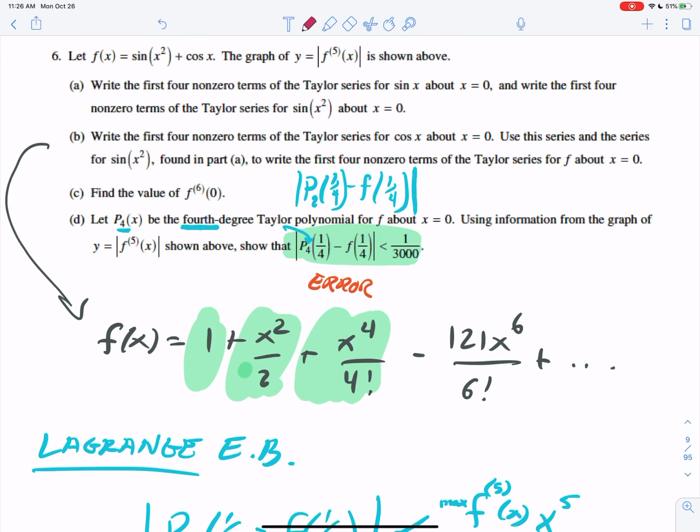If this was p sub 2, that's the 2nd degree. After the 2nd degree would be the 3rd one, okay? So then this would be the maximum of your 3rd derivative, with your third degree over your third factorial. Okay? Lagrange, you use the next one directly, okay? With alternating series error bound, you use the next available term. So it's different. That's the only thing that's weird about it. Other than that, it's the same steps.